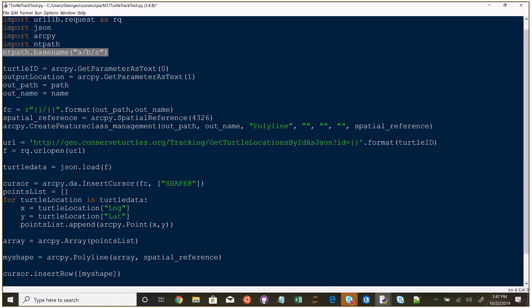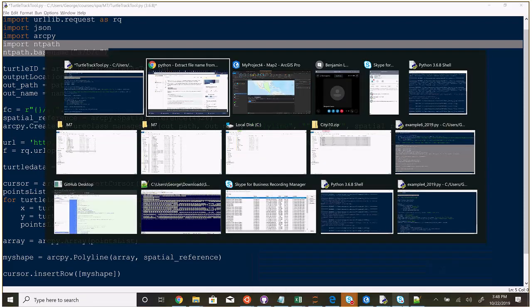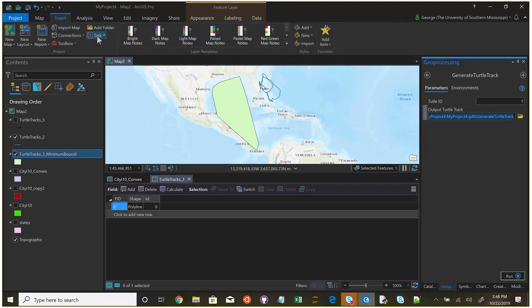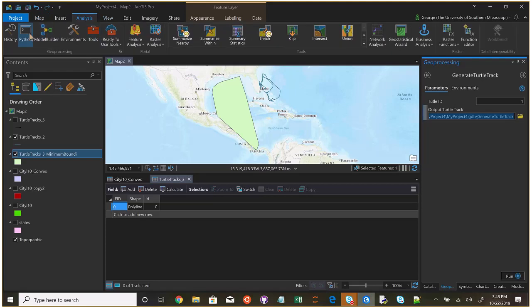So let's just see how this works real quick in here. I'm going to open up a Python window. Where's the Python window? Map, analysis, there it is.